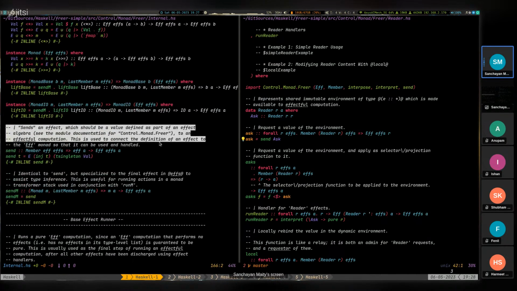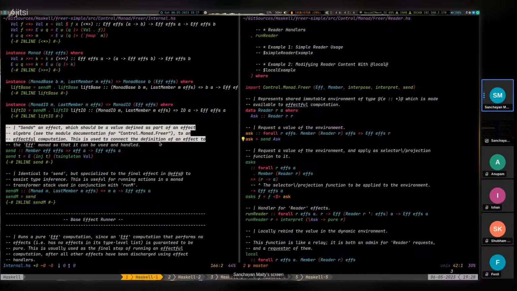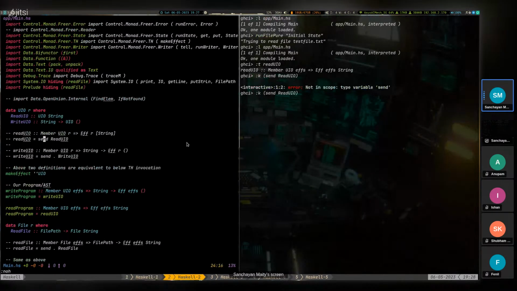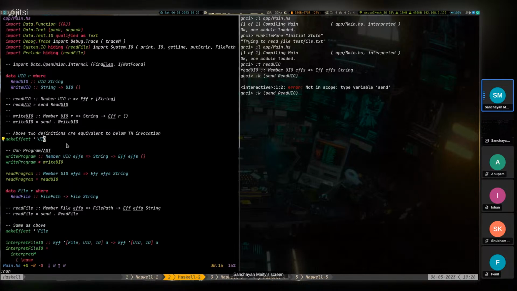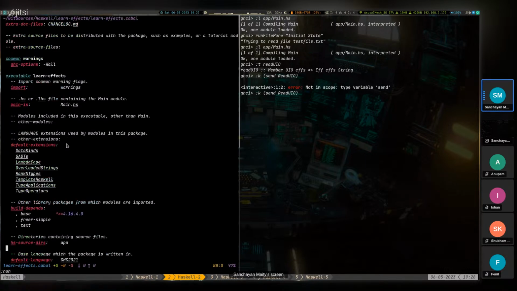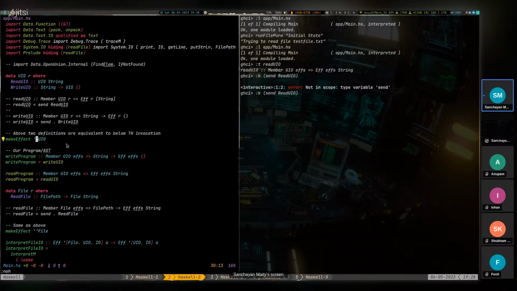As you can see in its definition, it sends an effect, which should be a value defined as part of an effect algebra, to an effectful computation. So you can either do this by hand or just use Template Haskell, which is this double tick that you see. And the Template Haskell extension is also enabled by default in the Cabal project. So that's in effect here.